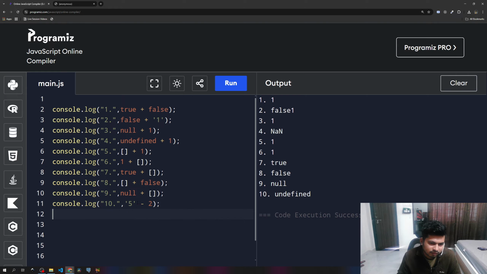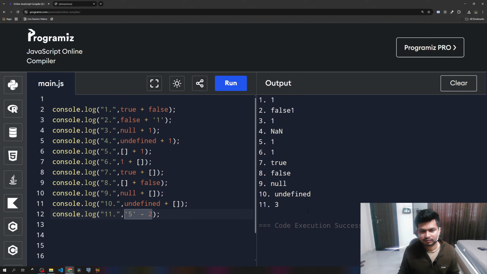So we don't have to worry about string concatenation, because here 5 became number 5. Number 5 minus 2 is 3. So the 11th answer is number 3.